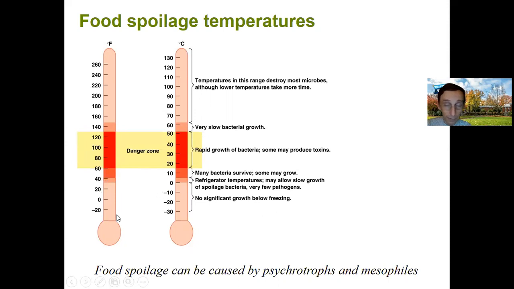Below freezing, there essentially is no growth because the bacteria are not metabolically active. They may not die. In fact, many bacteria can survive freezing temperature. And then above boiling, very few bacteria grow. And generally above 62, the bacteria that grow probably aren't very toxic to us, and they would not cause us problems if they got in us, because their cells would literally freeze in our body. That's why only the mesophiles are human pathogens.